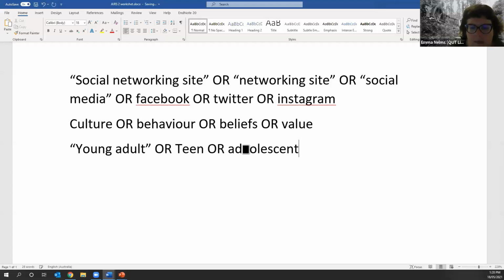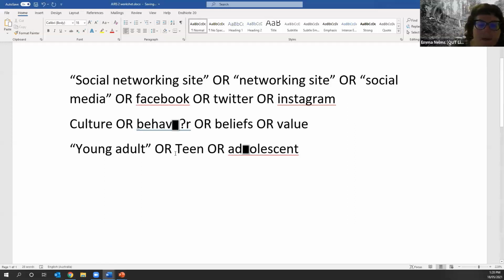So we can have those coming in there. But then we might think, okay, there's also the opportunity, the spelling is a bit different. We've had behaviour. Let's put a wildcard in. So that one there is a different spelling. It could be teen or teenager.